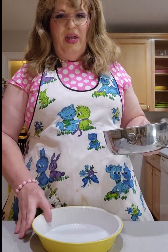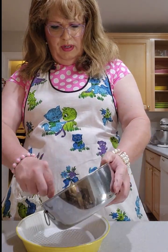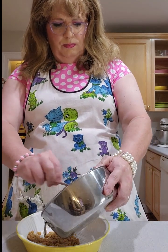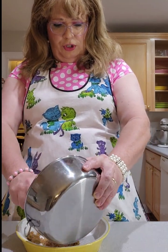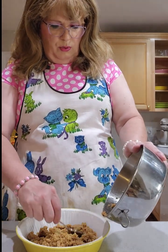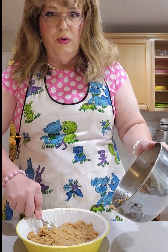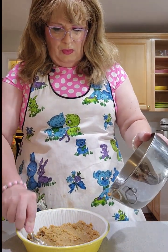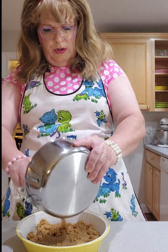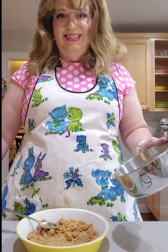Okay, y'all, I have my pie pan out. Here we go. What's going to happen is we need to put all of this in our pie pan and mash it down. Think about what a pie crust should look like. It has to be flat. So we're just going to use a spoon. You can even use your fingers. Make sure you wash your hands. I know where they've been. Okay, and make it nice and flat. So I want to work this in here, and I'll be back. Okay, see you in a minute.